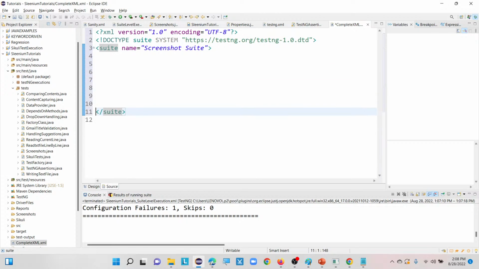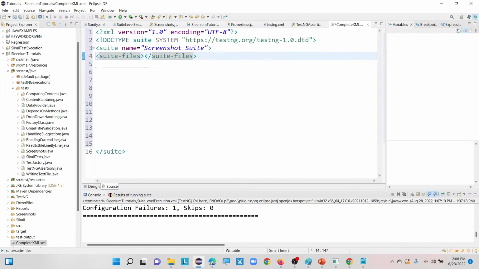Now what I will do here: we have one tag called suite-files. Here you can see there is one tag named suite-files.